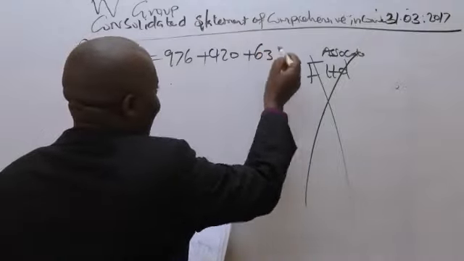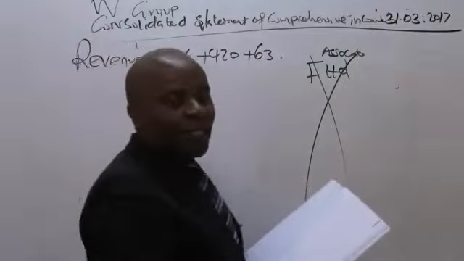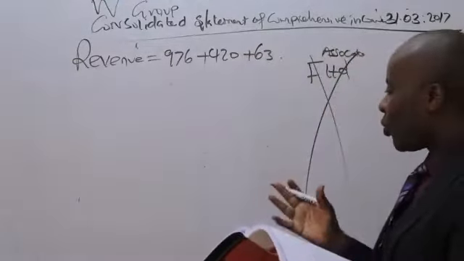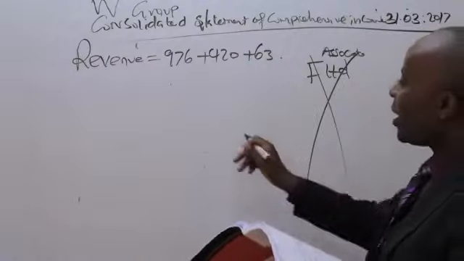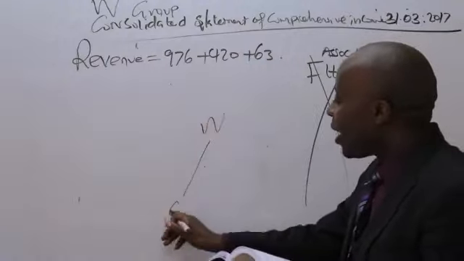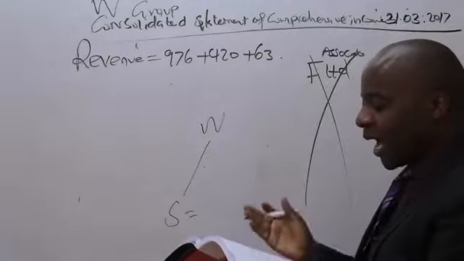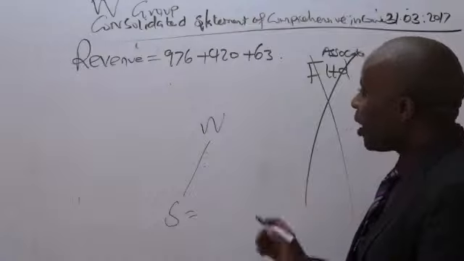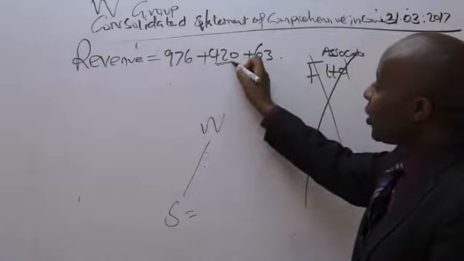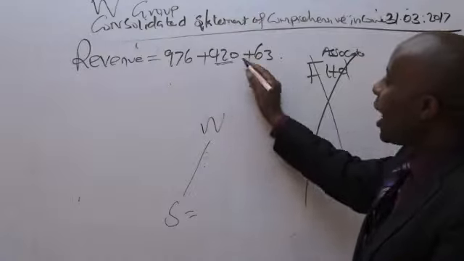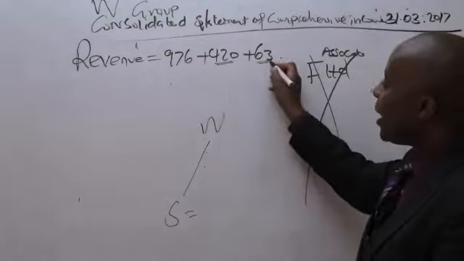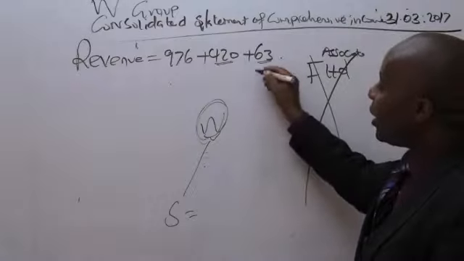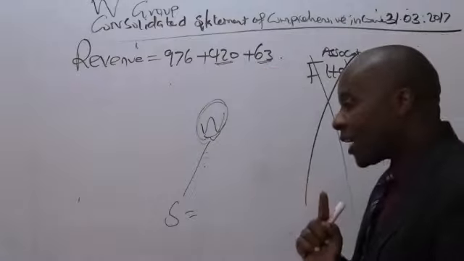For the sake of the students that are just joining us, we studied this question quite earlier and we forgot to record. This W Limited acquired S Limited 1 year ago, and that is why we are not doing time proration of the figures of S. And it acquired F Limited at its incorporation date, meaning that it has been with F Limited for more than 1 year.